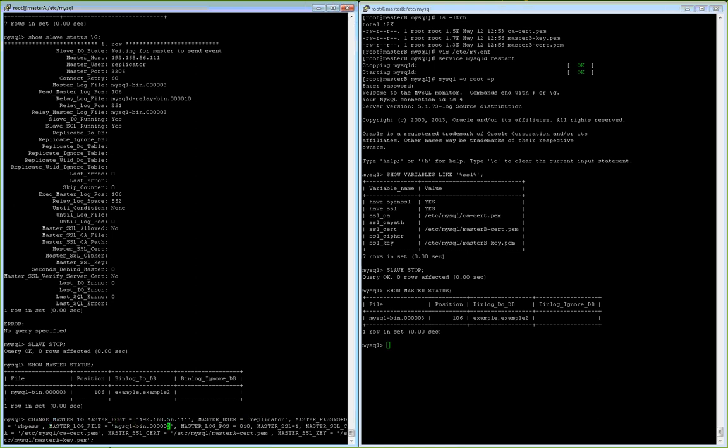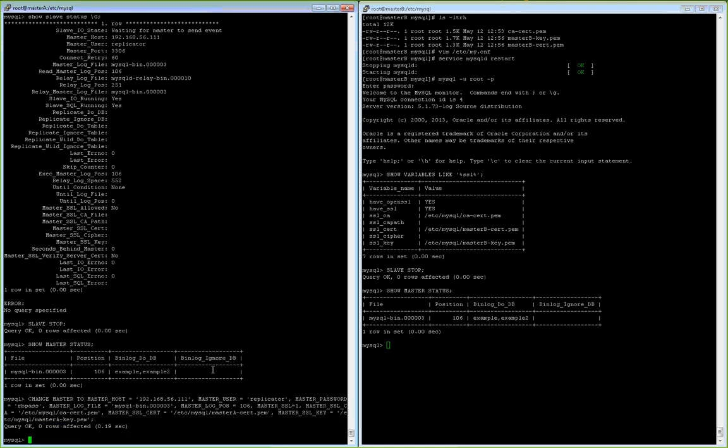So this is 003. Okay, let it be. But the position is 106 now. So I have to change it to 106. Master SSL should be 1, which is enabled. Master SSL CA path is this, SSL cert is this, and master SSL key is this. Okay, once this is done, press enter.